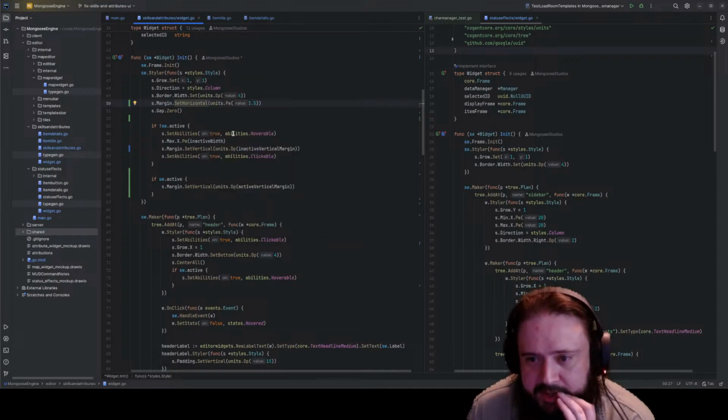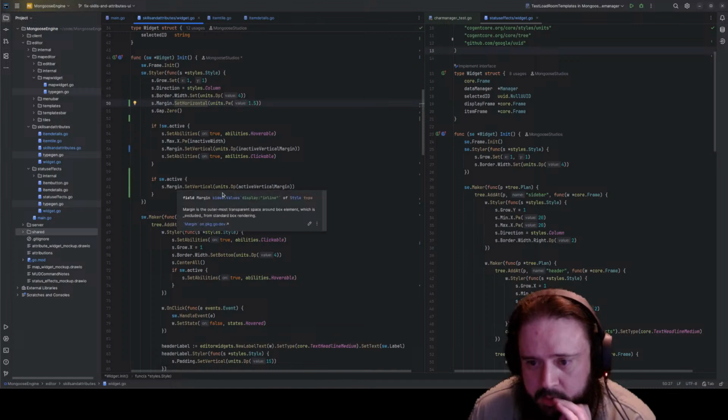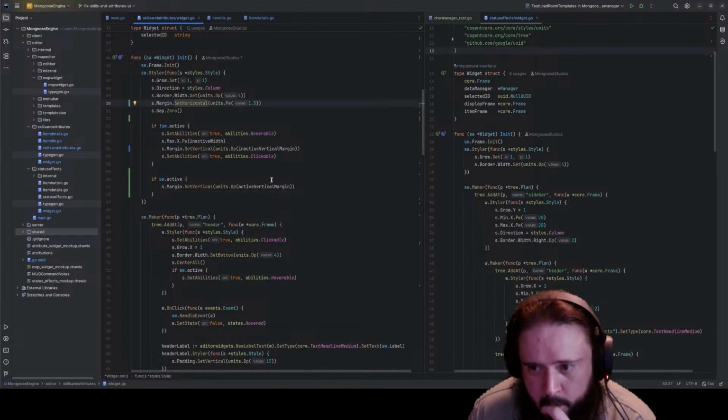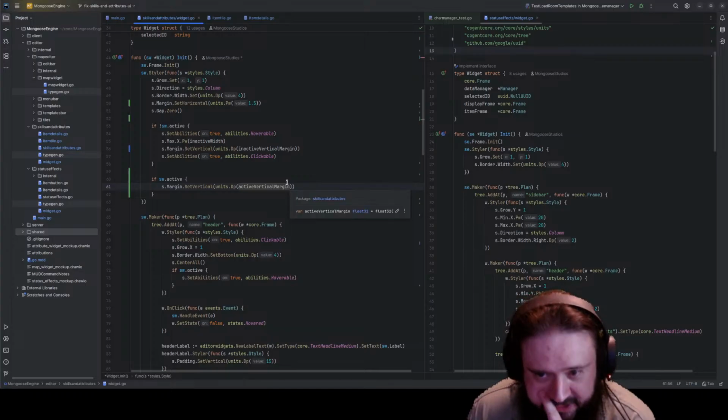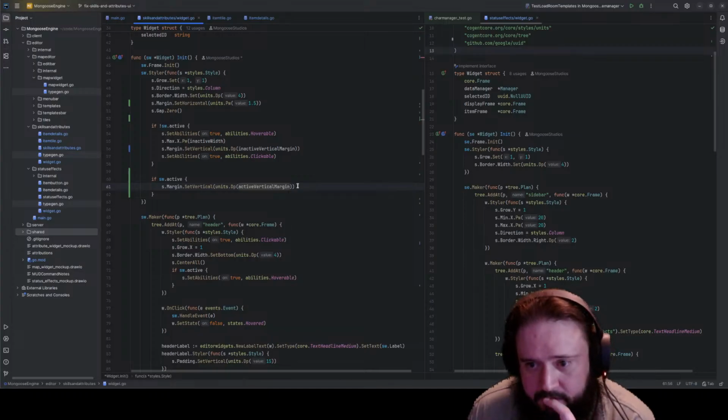If we're active, we change a couple other things. Or rather, if we're not active. Set the margin vertical, set the abilities hoverable true, okay. Active vertical margin if we are active.